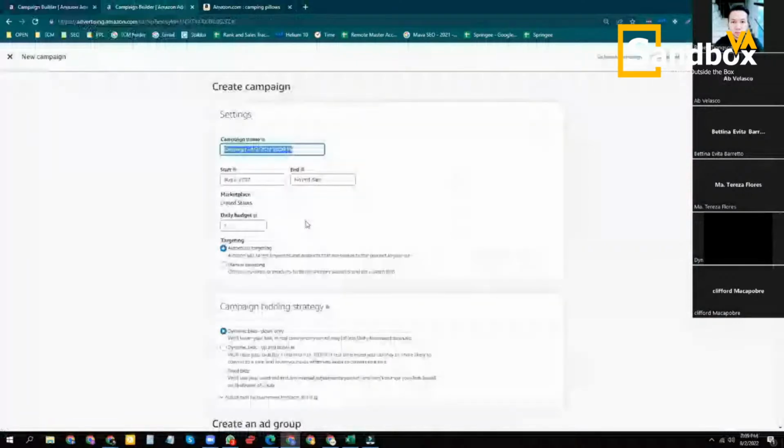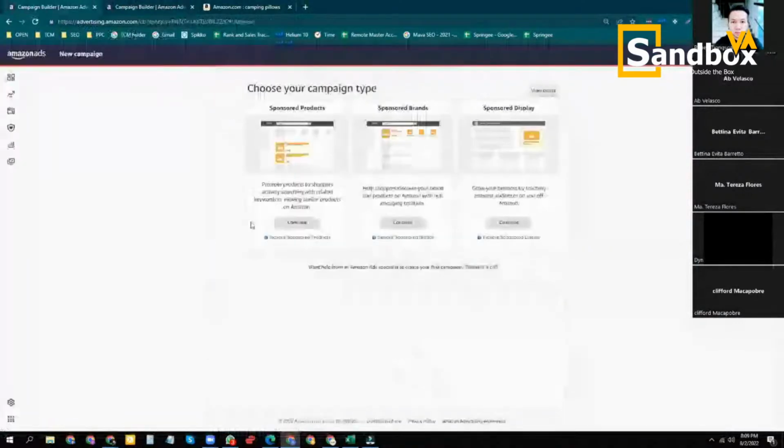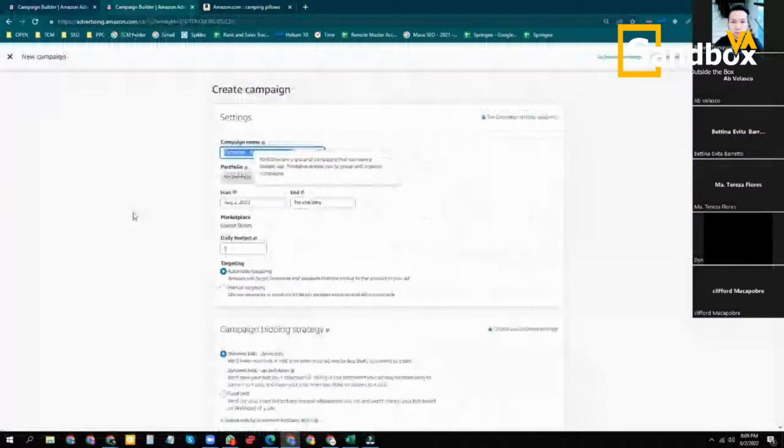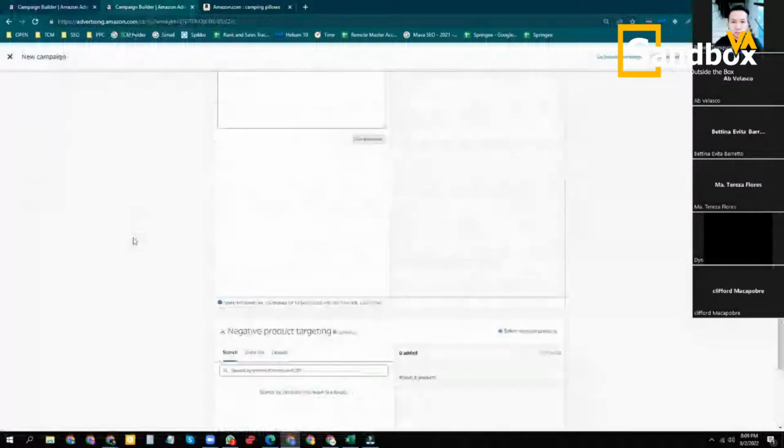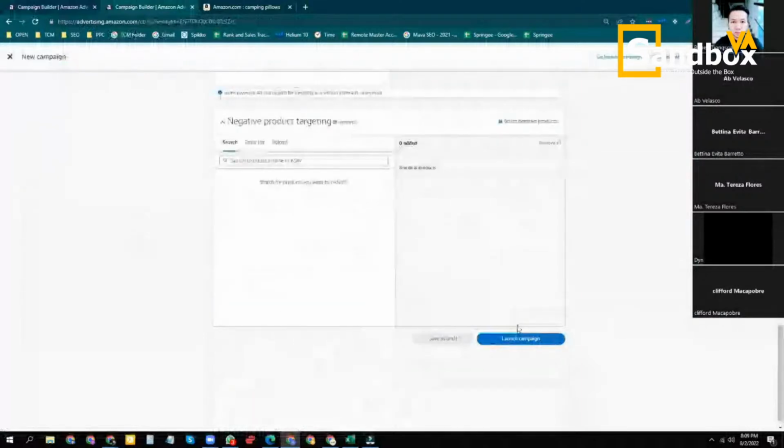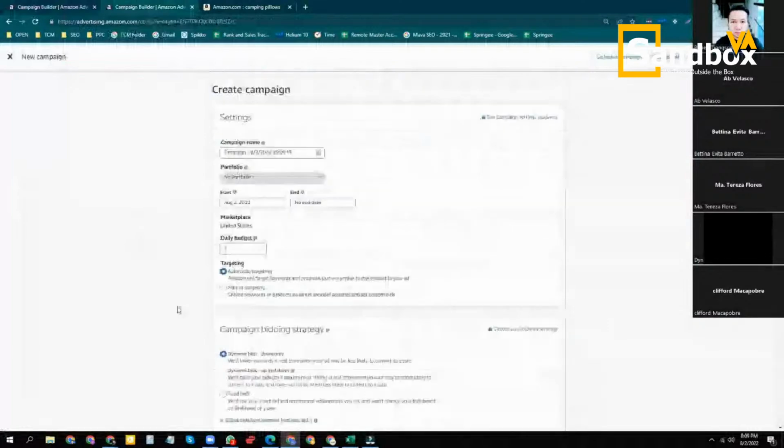And then, when you click this continue, this will give you a few different steps for you to be able to launch a campaign or an advertising campaign. Now, the very first thing is, what is the campaign name? Like, let's say you are selling a jump rope. Let's say this is a sponsored product campaign, and I am selling a jump rope. And then, like let's say, the product SKU, stock keeping unit.